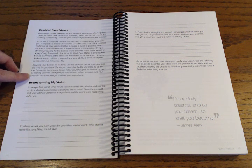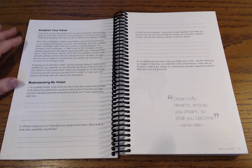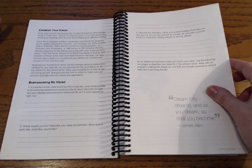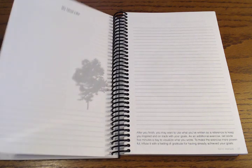It's very important to watch the verbiage that you say to yourself. So here you go through the steps. In a perfect world, what would you like to feel? What would you like to do? Experiences, things like that. Where do you want to live? Your strengths and values and qualities, just things like that. So you're just brainstorming your vision is what it says.